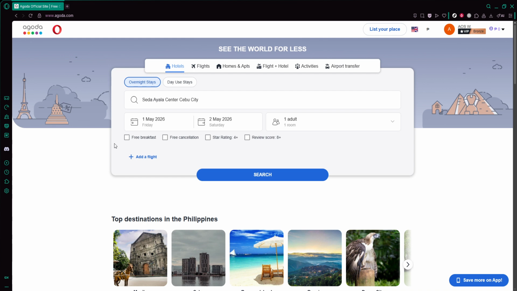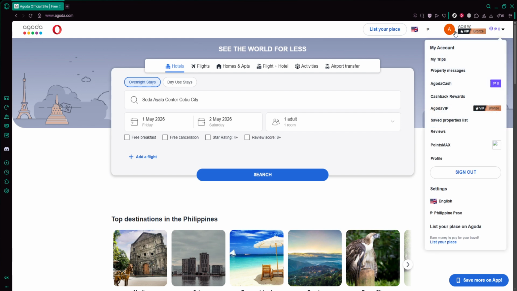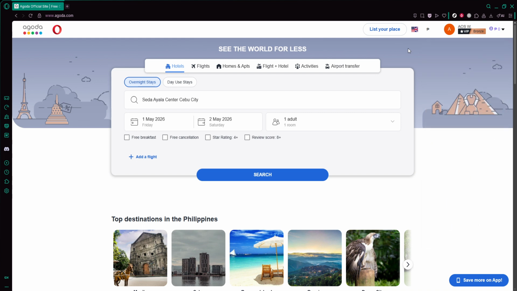First, make sure you are logged into your Agoda account. This is important because Agoda's support tools are tailored to you only when you're signed in. When you're logged in, Agoda can automatically pull up your bookings, your payment details, and your account preferences. That means the help options you see will be more relevant, and if you end up contacting support, they'll be able to recognize your account and assist you much more efficiently. So before doing anything else, sign in with your usual login method, then confirm you're on your main home dashboard.